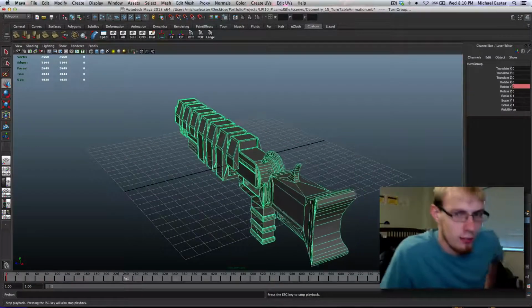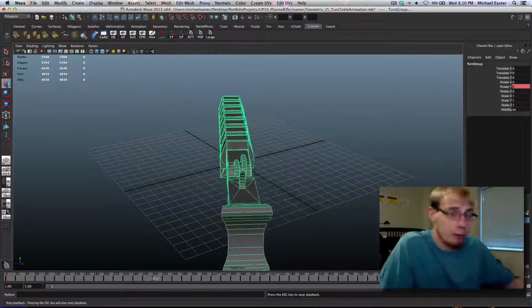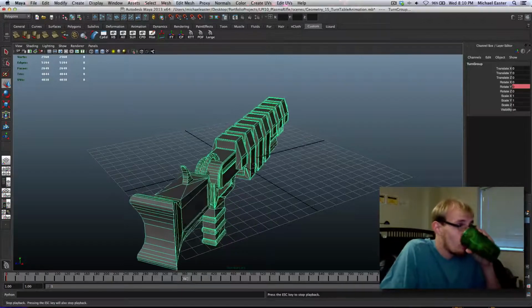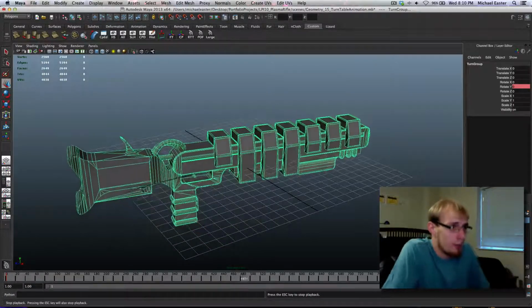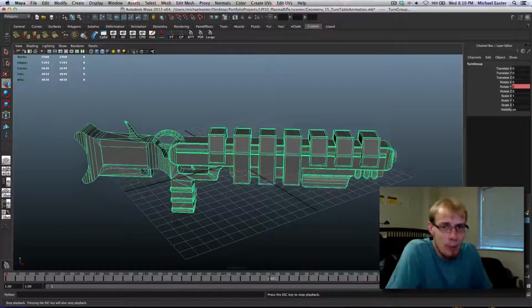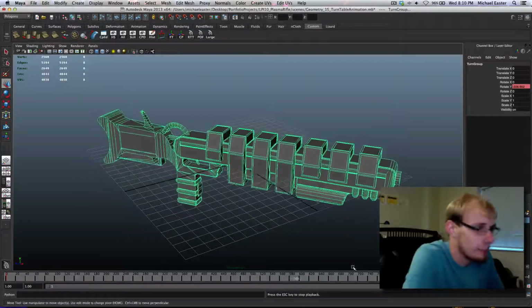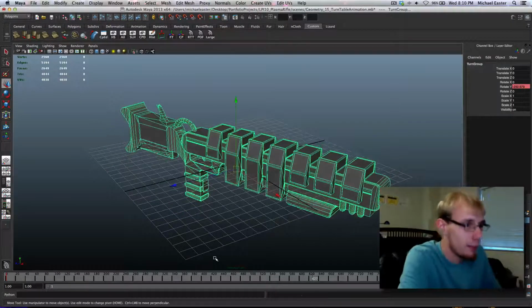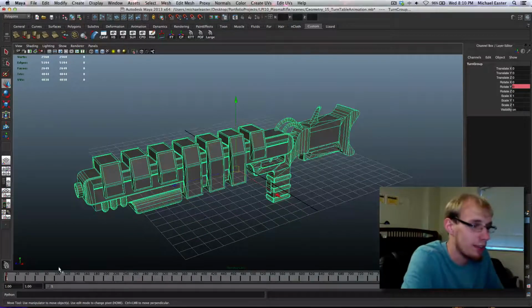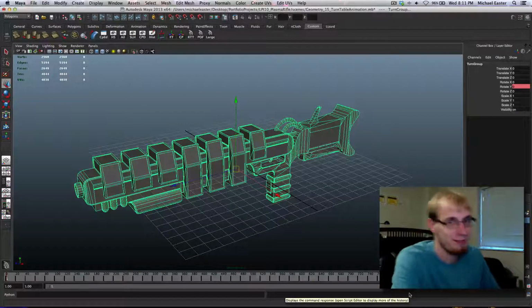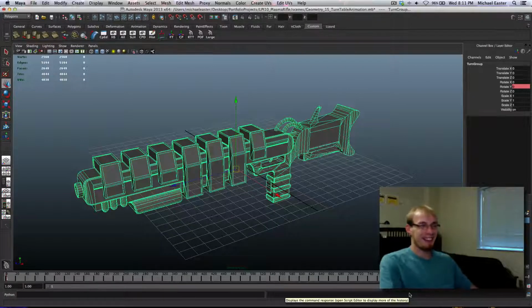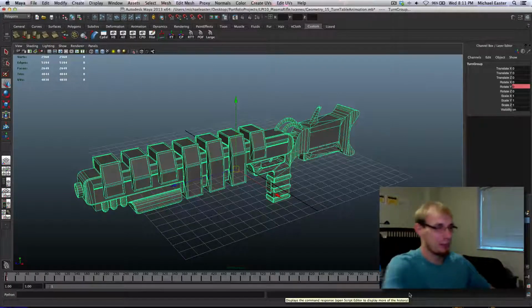At the rate that it's going to be constant. That's what I'm looking for. There we go. And it turns around. Beautiful. I like it. Escape, stop playback. It even says it down in the mel bar. Script return, what was that called? Command response. Like I said, guys, I was trying to make this a little more laid back.